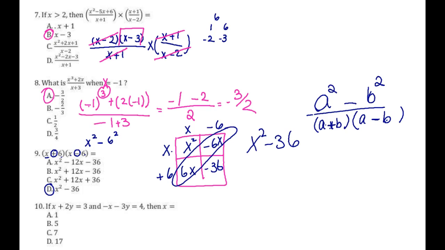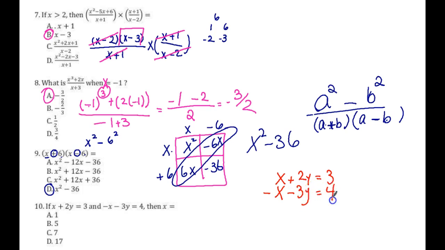Number 10. Again, you have two equations, two variables, and we need to find only x this time. So I'm going to use elimination again, since this is only algebra 2. When you guys go to pre-cal, most likely you'll learn matrices and more stuff that'll be more useful. But for now, let's solve using elimination.